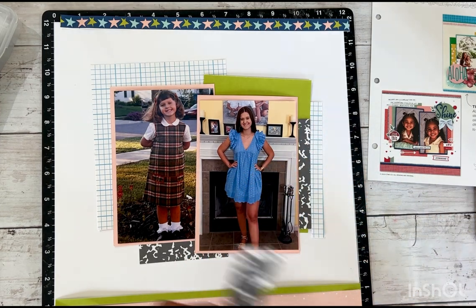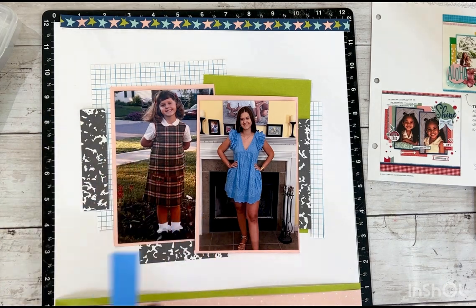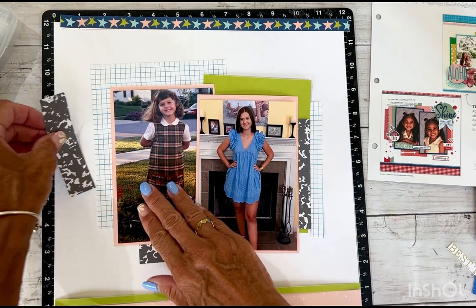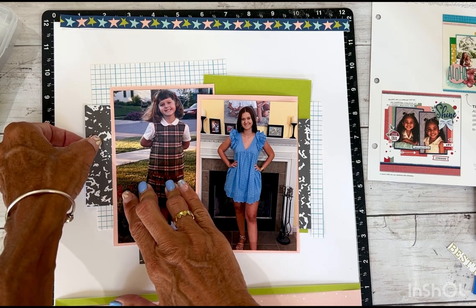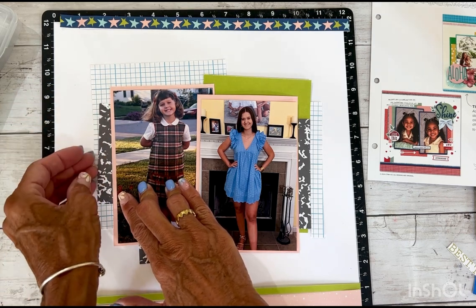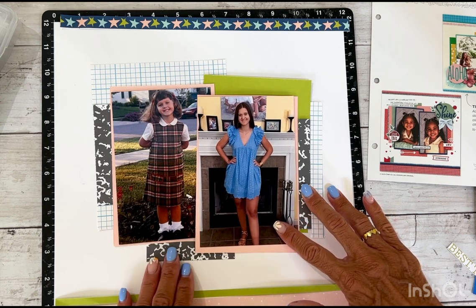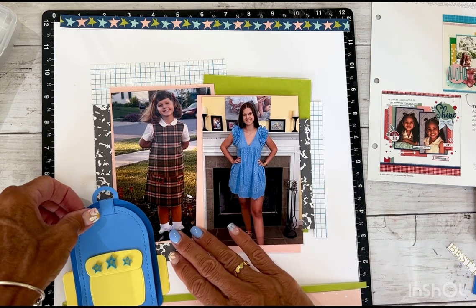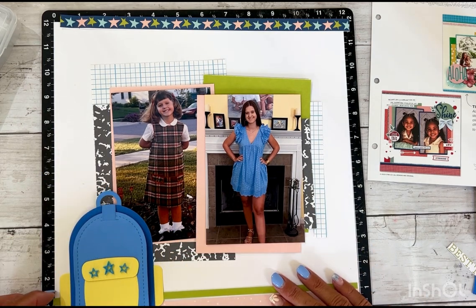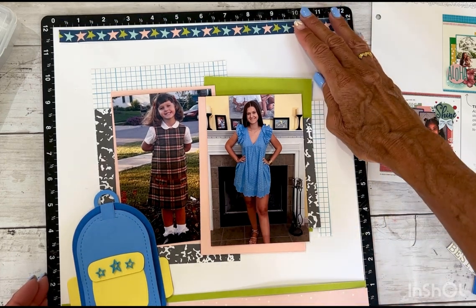And then this piece is gonna go right here like that. I think it's gonna go under. I think I like it. I think I like it like this. So it'll go like that. Okay, so I'm liking this right now. And then my logic was we would bring the backpack down here. And then we'll decide what I'm gonna do with these stars. But I'm thinking that could go right there. And that would take up all of that space.